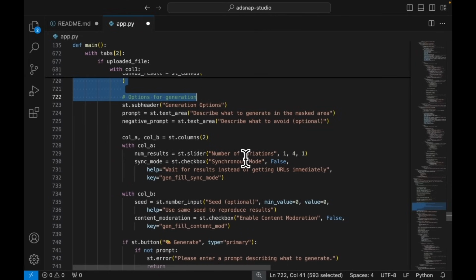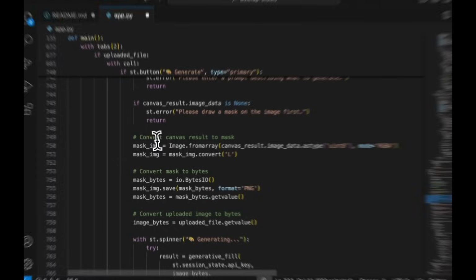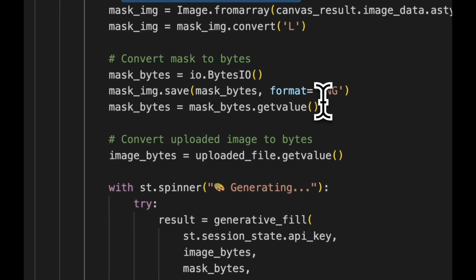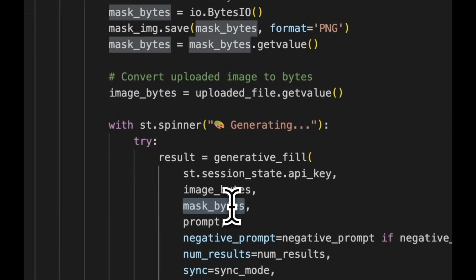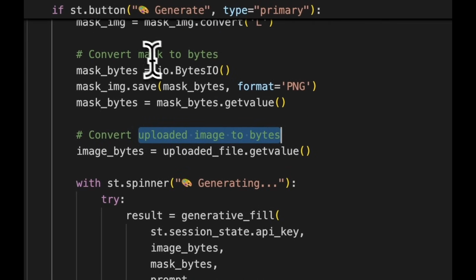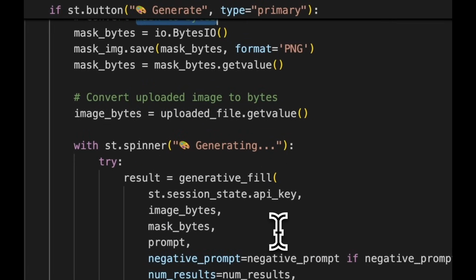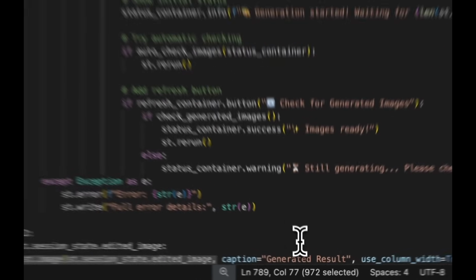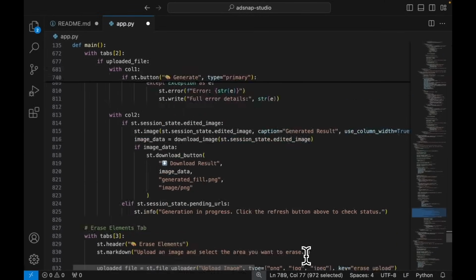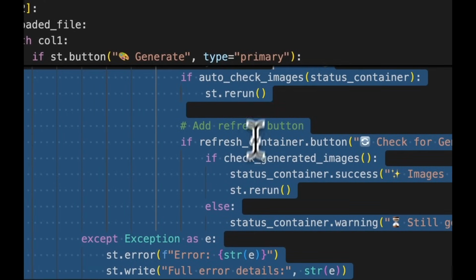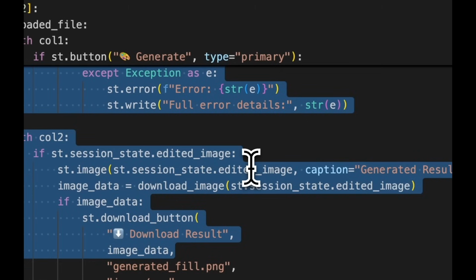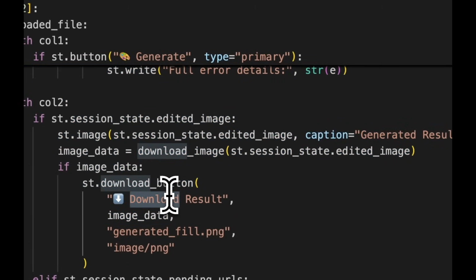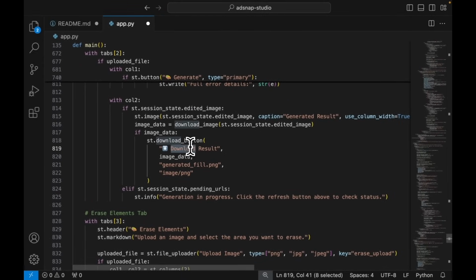And then once you have masked things out, you can call your function, which is convert canvas result to mask, that says where to apply, and then you give those mask bytes, basically the uploaded image to bytes, and of course you convert that mask to bytes, give that to Generative Fill along with the prompt and the service, and it will get you the generated images, with the necessary details. And of course all of this is done to be able to see the generated image, and all the debugging things are here. You can also download images and stuff like that, which is super important if you develop applications. I've tried my best to do it in Streamlit.